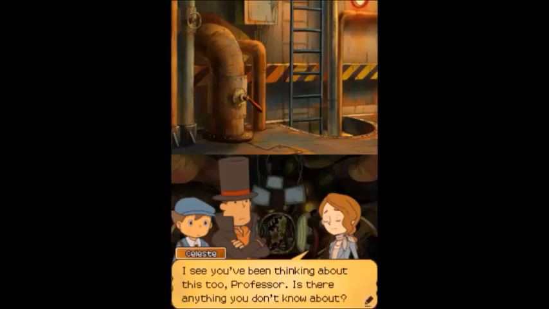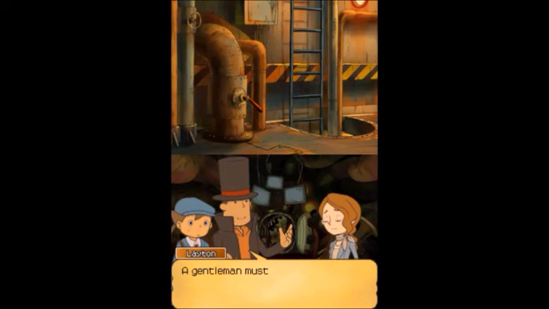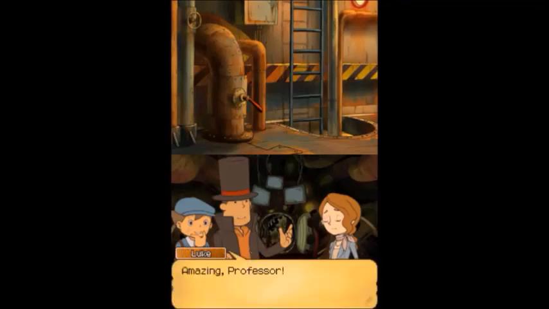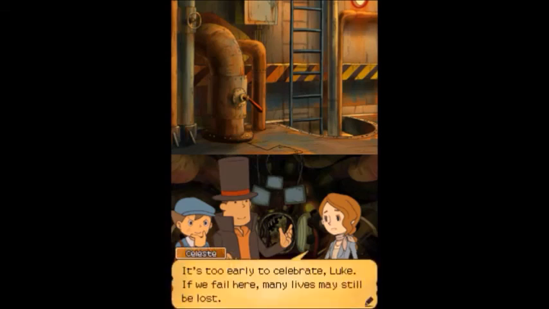Well, there is one thing he doesn't know, but we'll find out about that in the next part. A gentleman must have his hobbies. It just so happens that I have an interest in machines. And wake up! There you go. That's why he can create amazing machines. Amazing, Professor. Your narcolepsy is actually cured. As we've learned in the movie, he's fucking MacGyver.